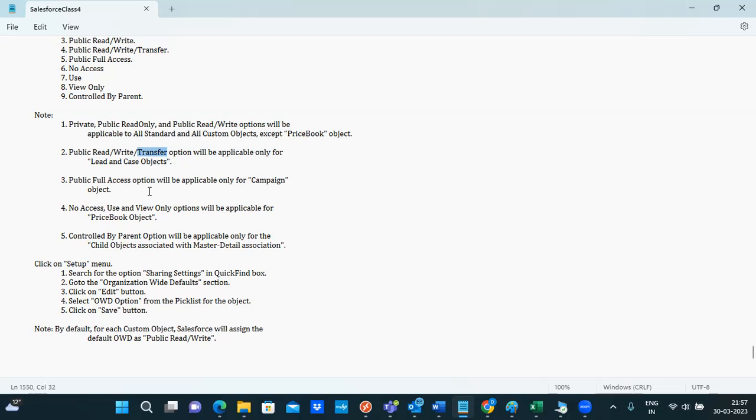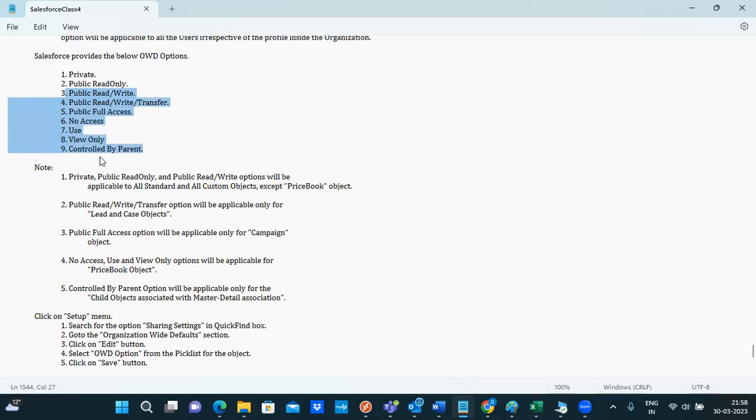Public full access will be applicable only for the campaign object. No access and use view only options will be applicable for the price book object. Controlled by parent will be applicable for child objects associated with master detail association. These are specific to the type of objects.